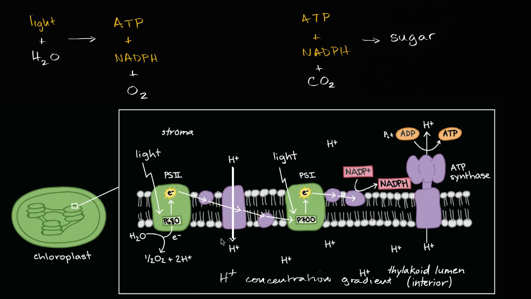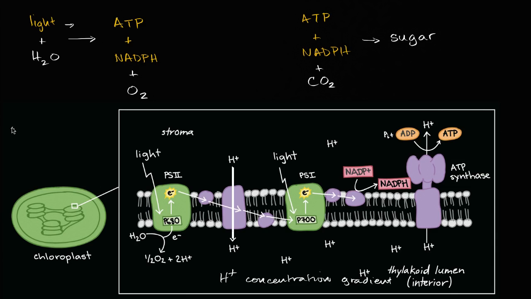And this concentration gradient, as we'll see, can be used to fuel the production of ATP by ATP synthase. Those hydrogen ions want to get back out. They want to go down their concentration gradient, and as they go back out through the ATP synthase, it essentially turns that motor that can jam the phosphate group onto ADP to produce ATP. So one way to think about it, this is producing a hydrogen ion gradient. So we could say H plus gradient, which is then being used to produce the actual ATP.